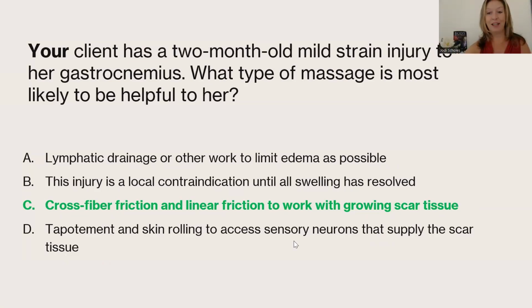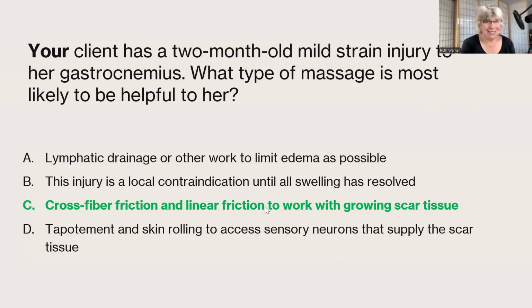Yay. Lots of right answers in the chat. Excellent. Everybody was right on board with your explanation. Yep. The truth is, the more we learn about massage and nervous system things and the nerves in the fascia and the scar tissue, there's benefit to these options of tapotement and skin rolling. But where the rubber hits the road, right? Where the lubricant hits the skin is when we are actually manipulating the tissue.